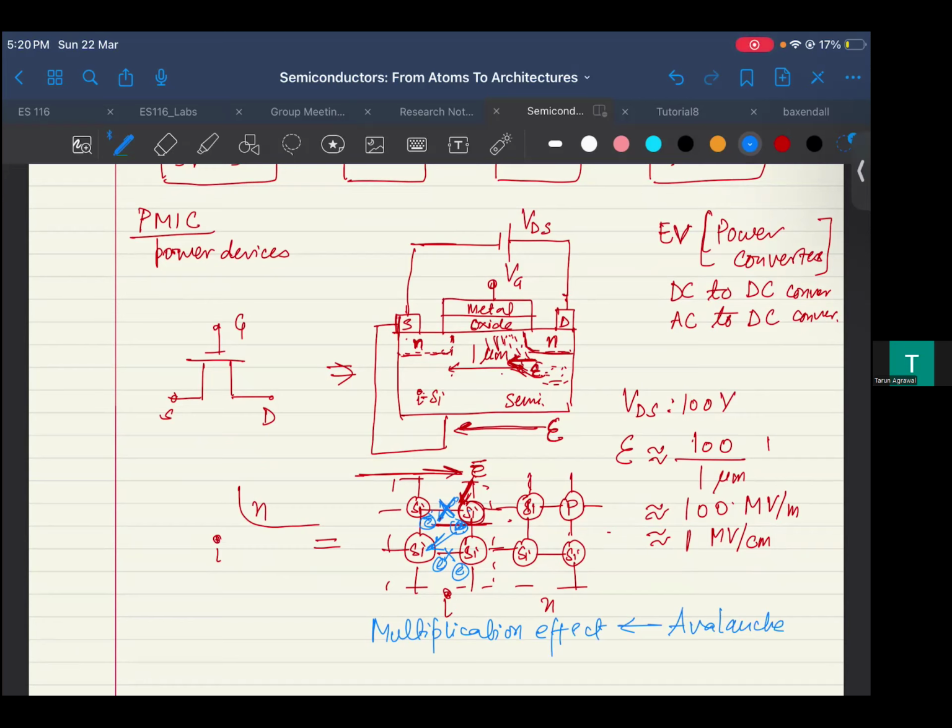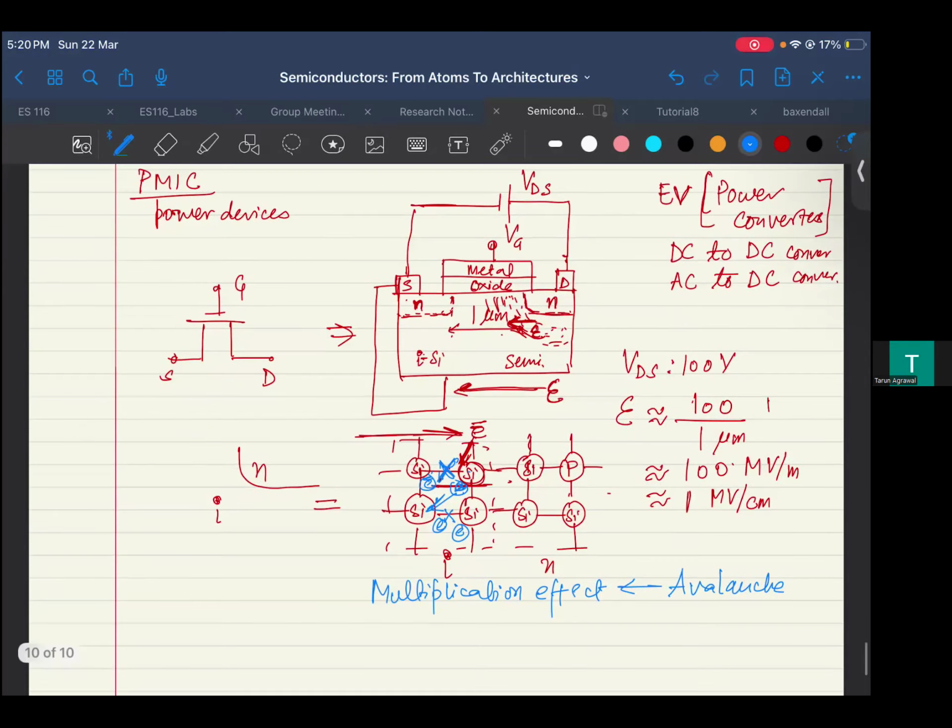There is an avalanche of electrons arising in my semiconductor, and because the electric field is available, they gain so much energy from the electric field that they hit every atom. That is what results in so many electrons here, which basically means a very large current is going to flow in your device, and that would disrupt the operation of the device, right? Because the operation of the device was to behave like a MOSFET.